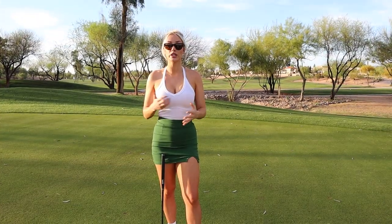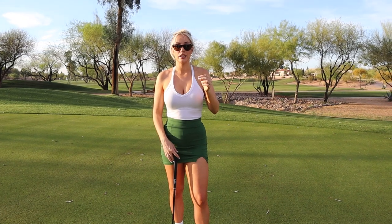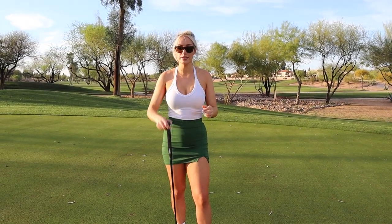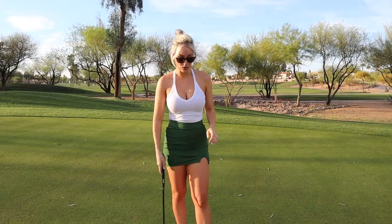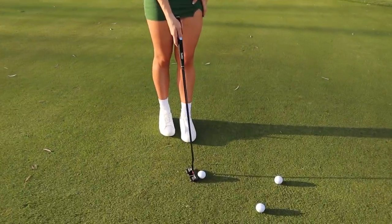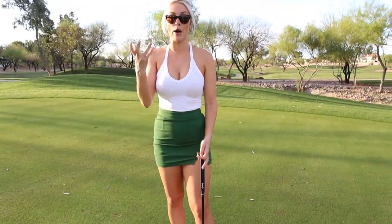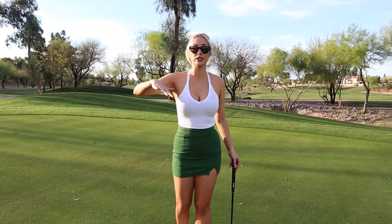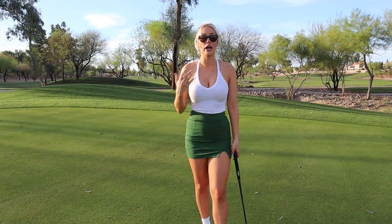One more tip that's really going to help you on super fast greens, if you want to deaden the ball coming off of your club face, is you actually put it on the toe. And you'll see a lot of guys doing that this week as well. So if you set up on the toe of your putter, it deadens the ball coming off, so you don't get that pop. And so if you have a severely downhill putt, or if you're playing on greens that are super fast, this is going to help you a ton.